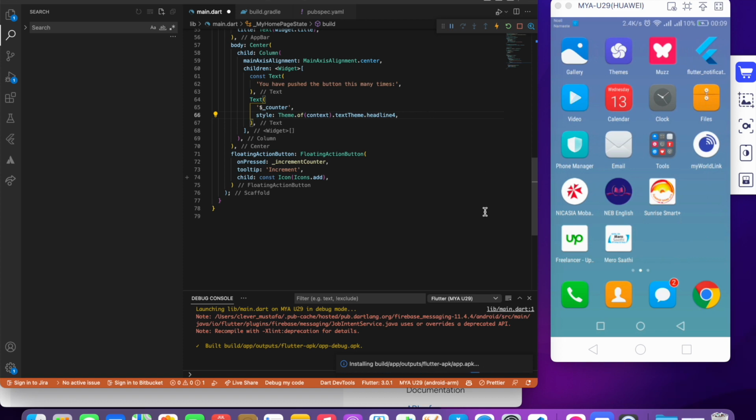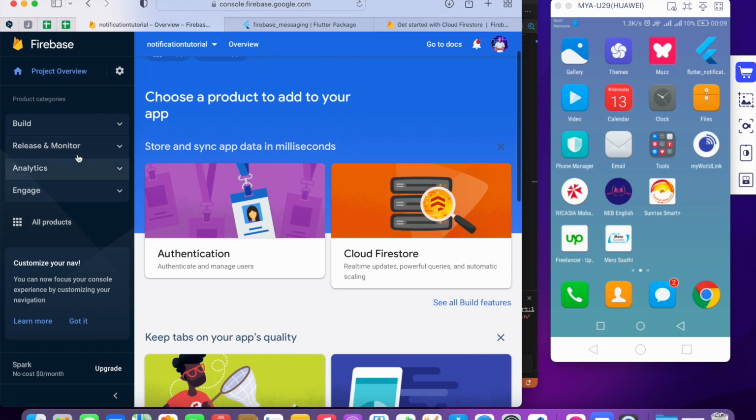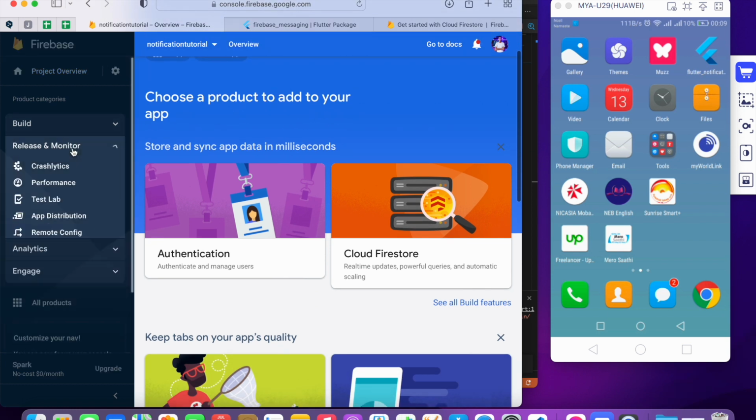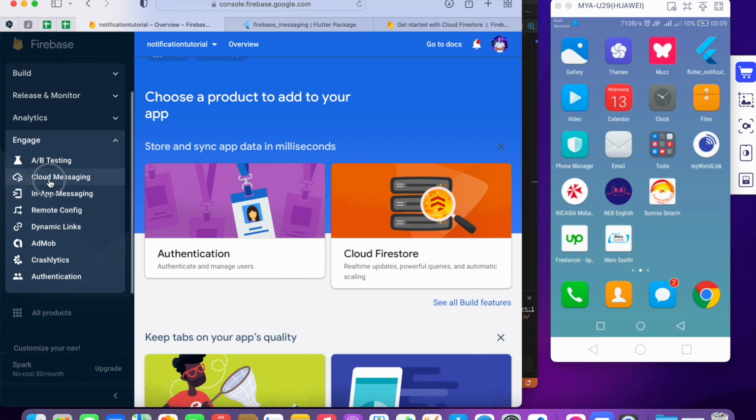So after the app is opened, I will tell you how you can test the notification that we have currently set up.